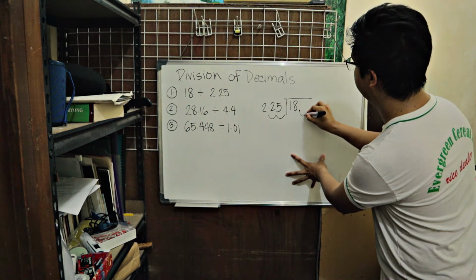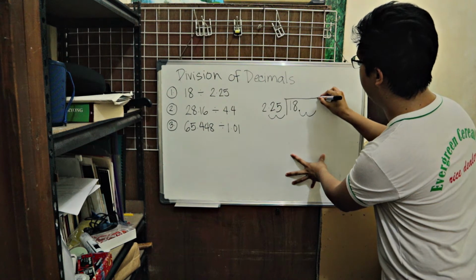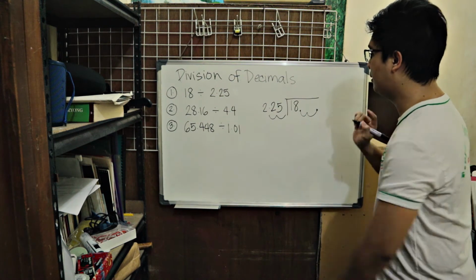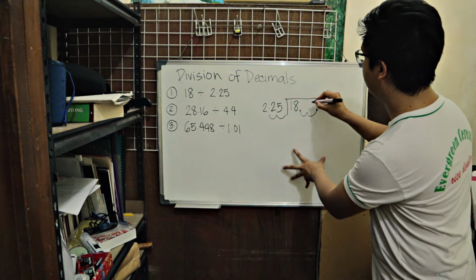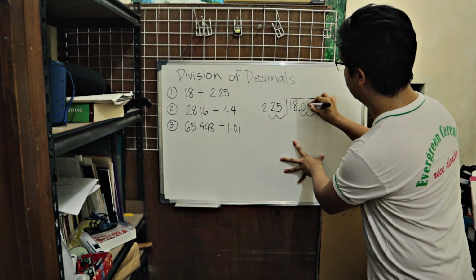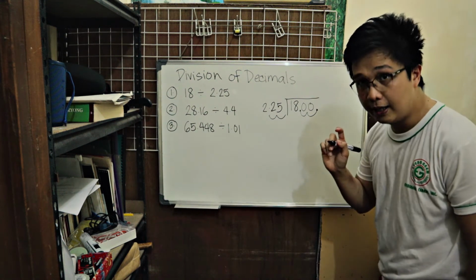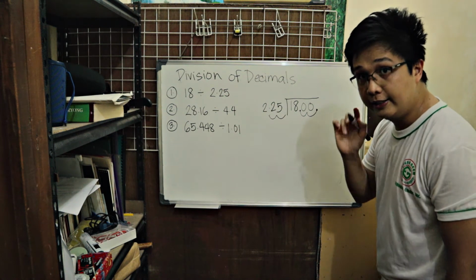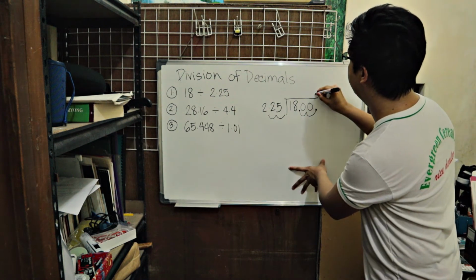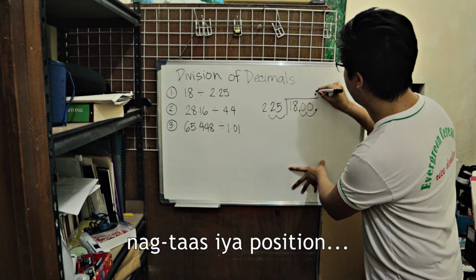So, 1, 2. Ano ang value kung ang decimal point is over here na? Butahan na lang sa zeros. Kag kung diin maglanding ang imong decimal point, dira mo ibutang ang decimal point sa final answer. So, nagsaka lang siya.